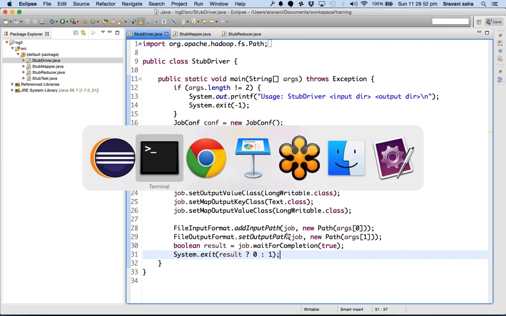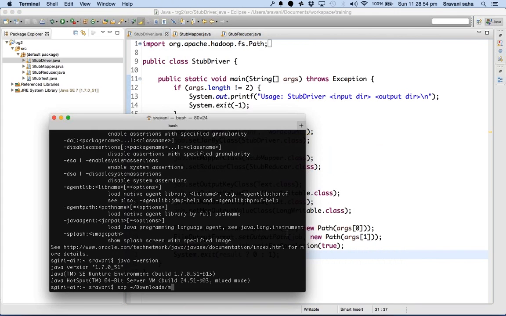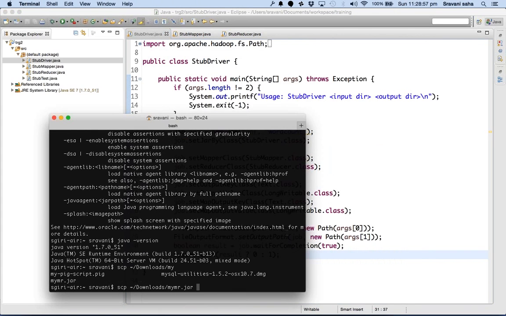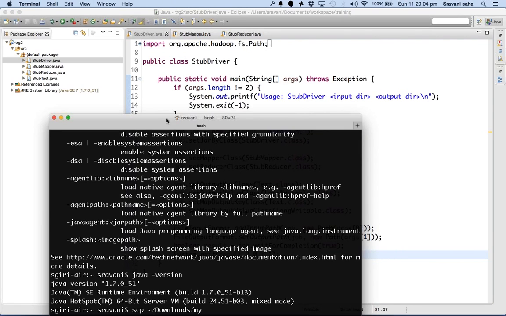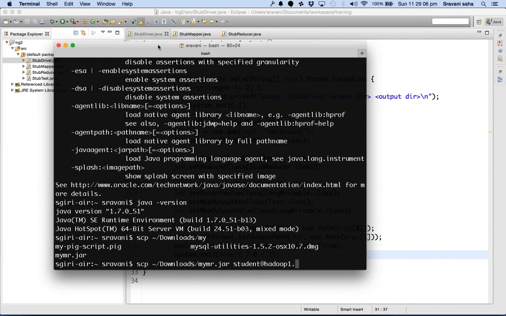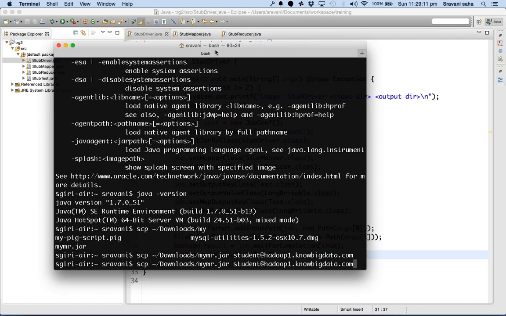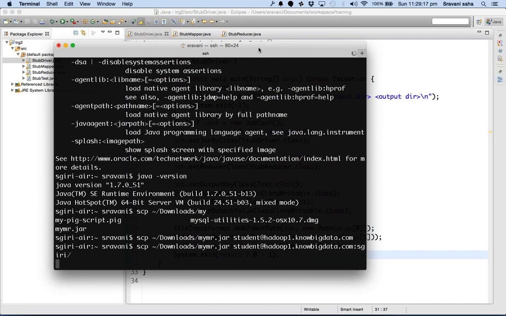So I've exported it into my mr.jar. You can see now it has come, and I'm copying it to student at Hadoop 1, Hadoop 1 dot no big data. Not like this. You have to say colon your folder name. Now it will copy to the server into my folder.